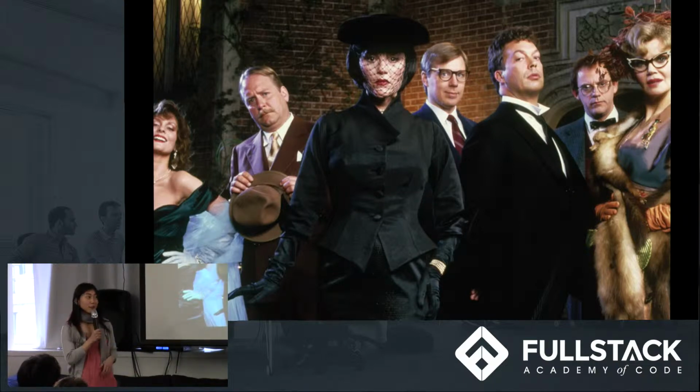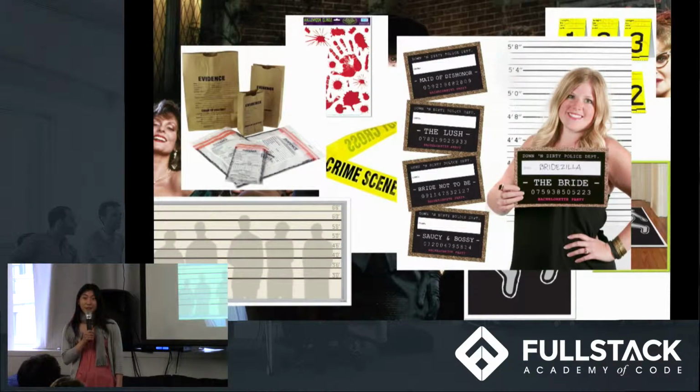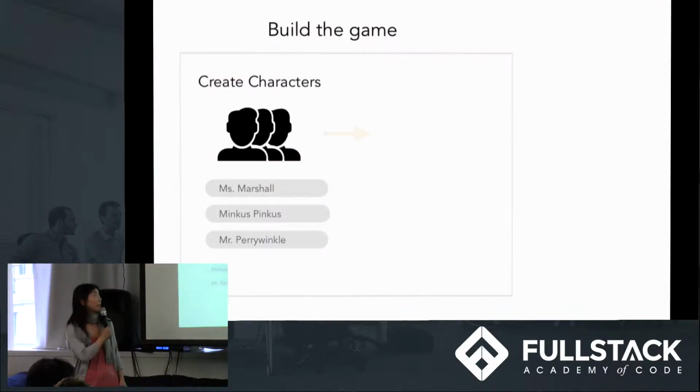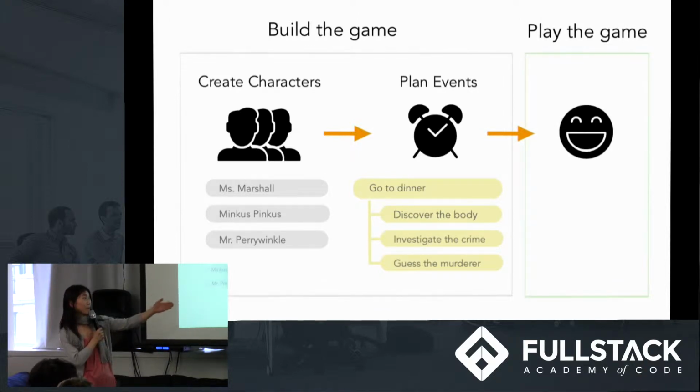To set one up, you need to get people together, define roles, set up props, organize events. It's a lot of work. So what Real World allows you to do is create characters, plan events, and play the game all on one platform. And so I'm going to pass it off now to Andrew, who's going to show you what it's like to actually play a game on Real World.